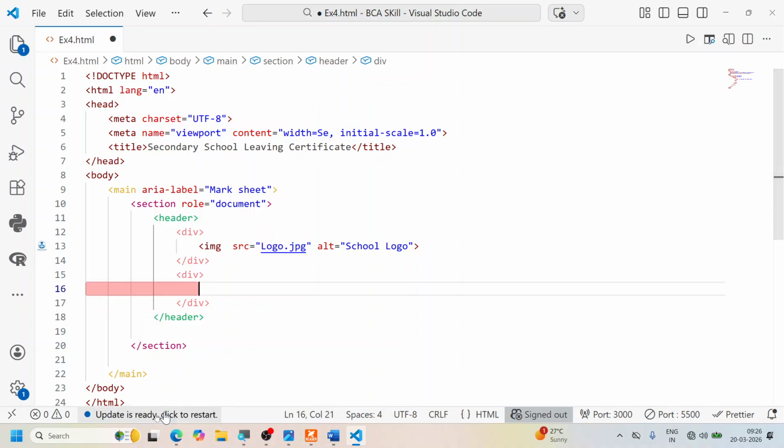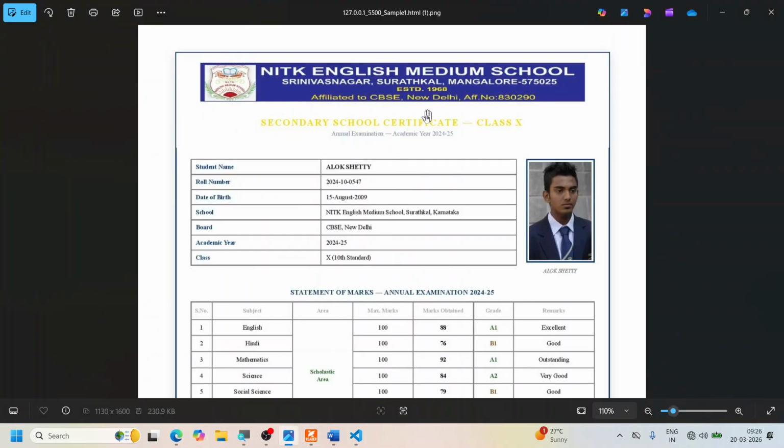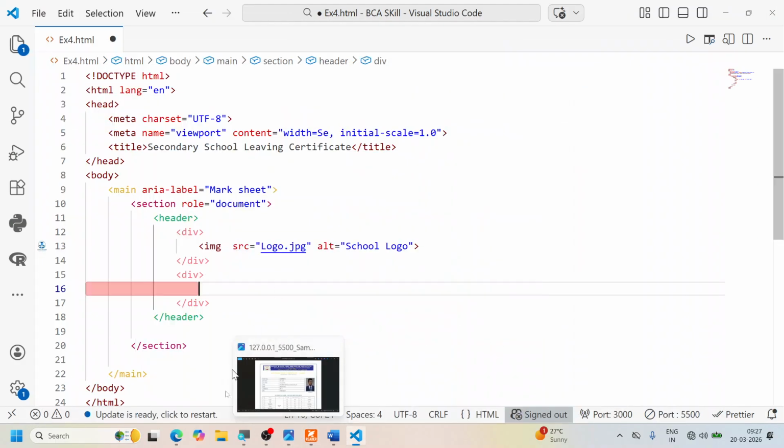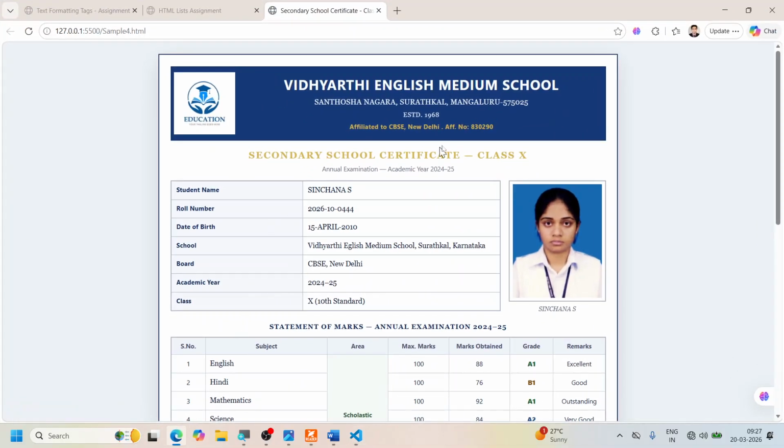Inside that, if you just notice over here, even though I'm not going to show this image because I'm going to use the one that I have created. So this is the one. There are a few things like affiliated and this part. This will be a separate part, and we are going to use the separation for that. So let's go ahead and build that one over here.